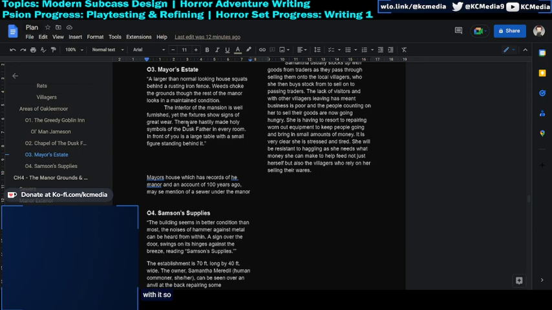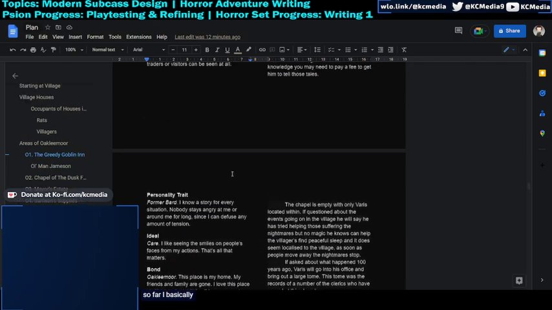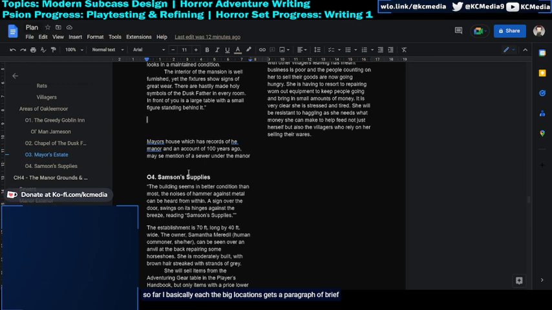Right. So far, each of the big locations gets a paragraph of brief description or two. And then what I've got to do here is we need a secretary's desk. I'm being fairly loose, like I don't want to do a map for every building, considering these are just meant to be places where if the players choose to research.